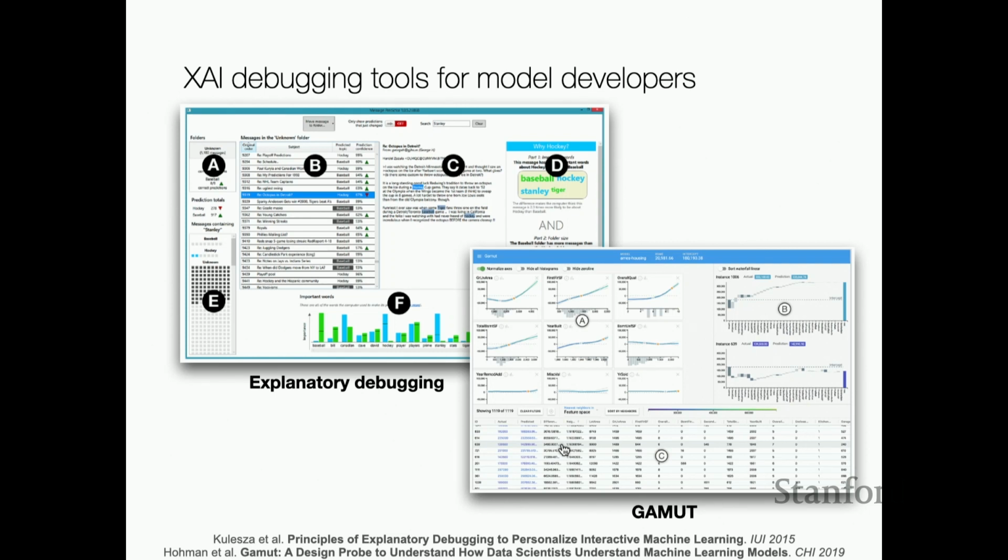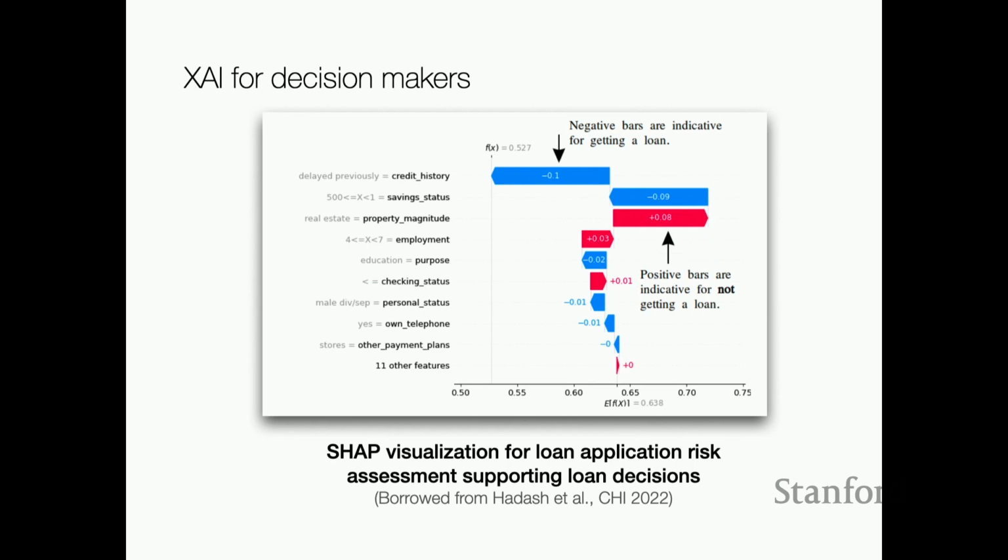In HCI as well, there are lots of system works in the HCI community on this kind of explanatory debugging tool. More recently, I think much focus is on AI decision support systems, where the direct users are decision makers. So this is a real-world example of a loan risk assessment AI that can help a loan officer make loan decisions. There are many problems and issues with this kind of system that I'll not get into, but the hope has been that if we give them explanation, we'll be able to help them make more informed decisions.